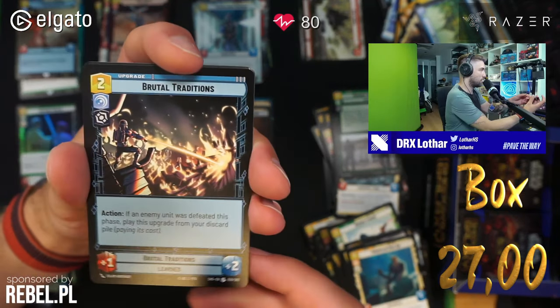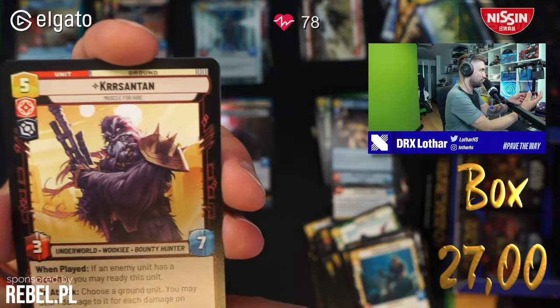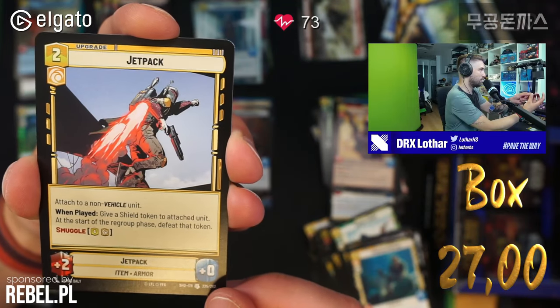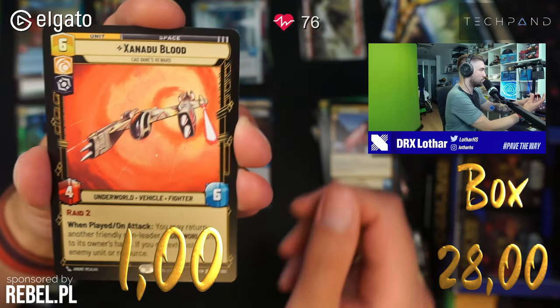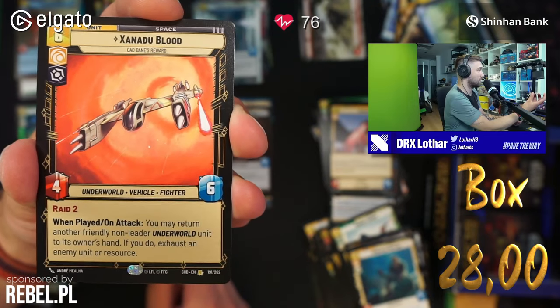Common. Uncommon Brutal Traditions. Wookiee, but an evil Wookiee. Jetpack, which people seem to like. It's going to be fantastic in hyperspace. And we have Xanadu Blood, which is a rare. The ship of Cad Bane. It's going to be also popping as a hyperspace.